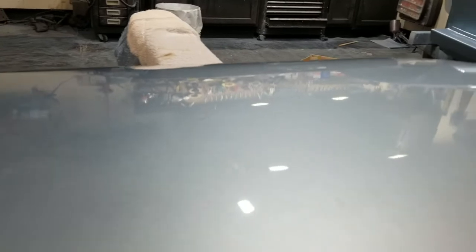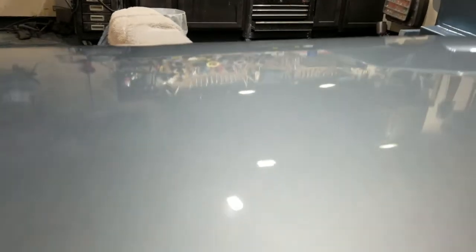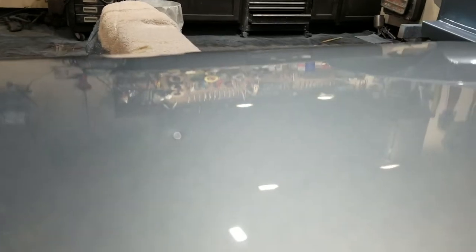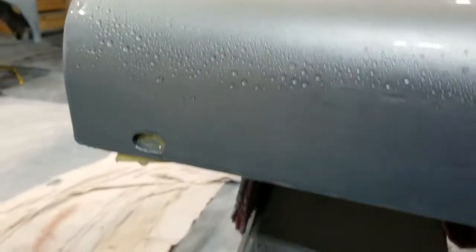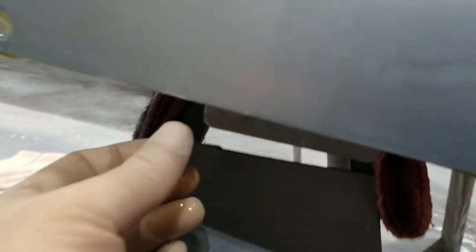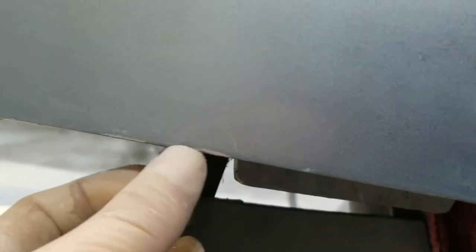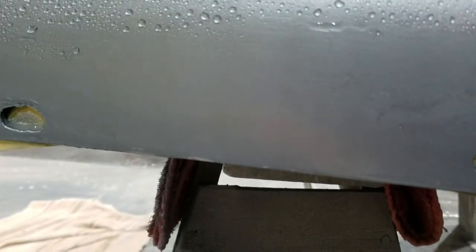Yeah, it's not bad. I mean, you can see my workbench in this reflection. There's some water, but you have an idea of how it'll look. All right, so I'm more or less done with all those drips. I've got a tiny bit of bleed through here. I'm not going to worry about that because it's going to be covered by that cockpit piece.